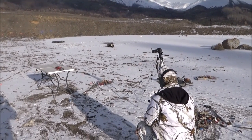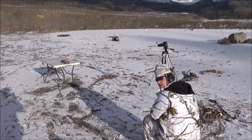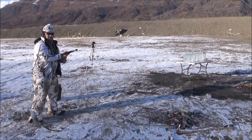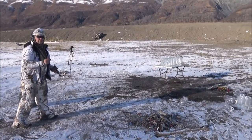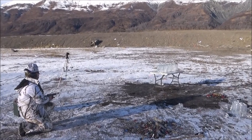All right, .45 Super. One failure to go all the way into battery. Very, very slight. So I'm a little worried about that. I'll probably shoot it some more. All right, can't have that happen in bear country. .45 Super, Glock 21, 12 water jugs, 230 grain, Buffalo Bore, full metal jacket, flat nose.